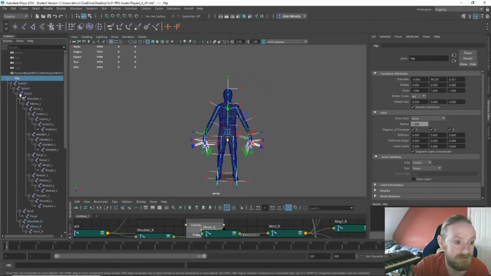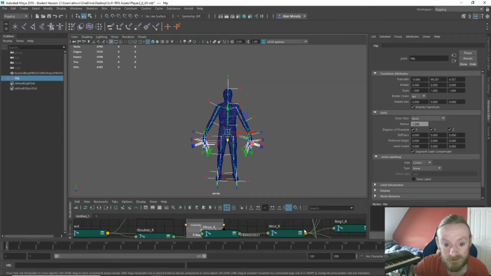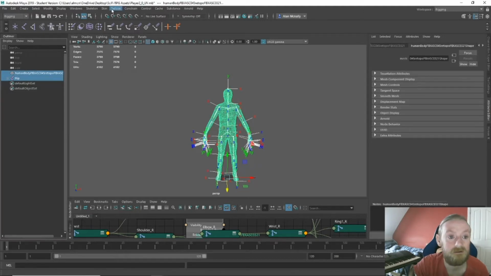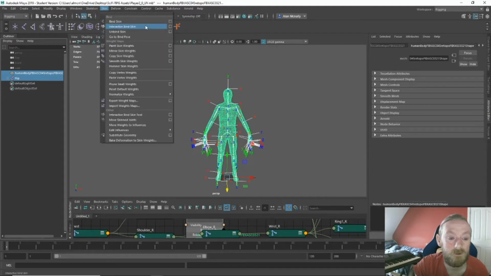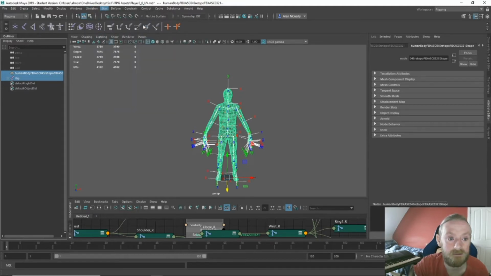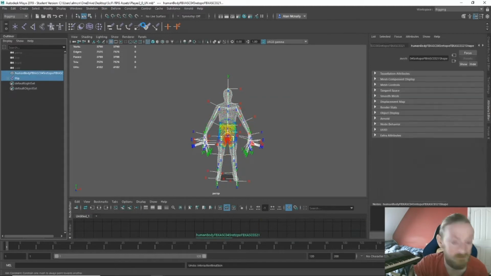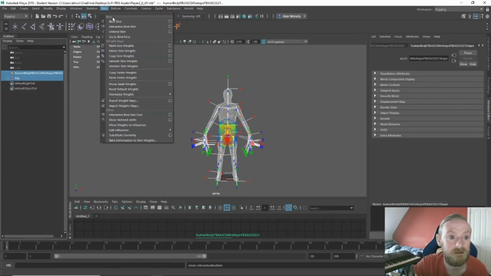So then we just collapse all this down. We take the hip, we take everything, and we take the human body. I think we're okay to do this. Skeleton, skin. I'm gonna bind it. Oh, I don't think I clicked the right thing. Sorry, skin. I think I clicked interactive.